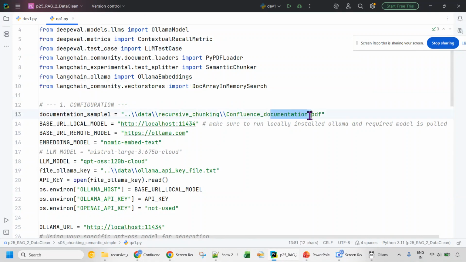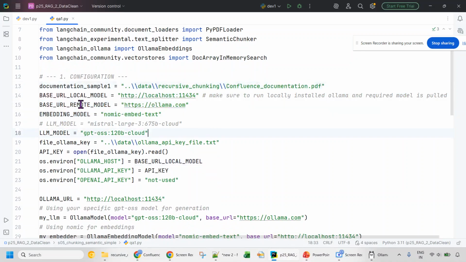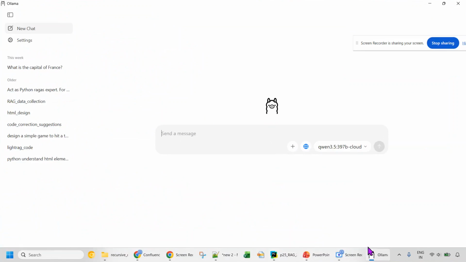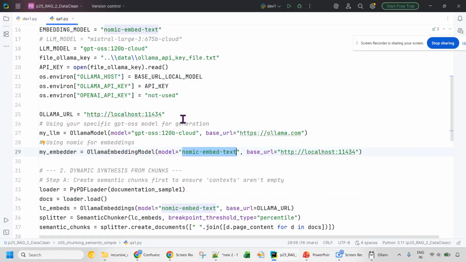Again I'm using the same PDF as a data source, and Ollama again. For embedding I'm using the nomic embed text model, and for the automated validation of the semantic chunks, basically QE of that, I'm using a different LLM, GPT OSS 120 billion parameters. That is fairly enough parameters to validate a semantic chunking implementation. This Ollama model is a cloud-based AI model, with the same embed chunking. We need to make sure Ollama is running. You have to log in and it is running. The local Ollama URL is fixed, and for remote I'm going to use this exact URL.